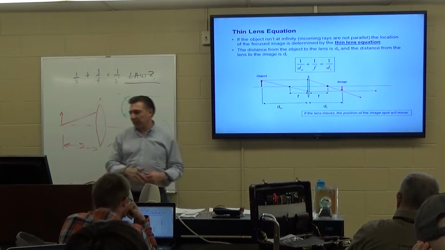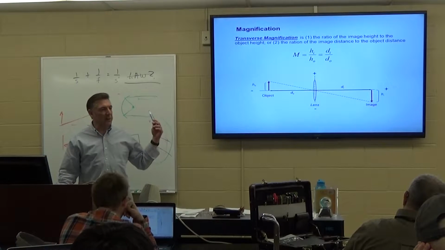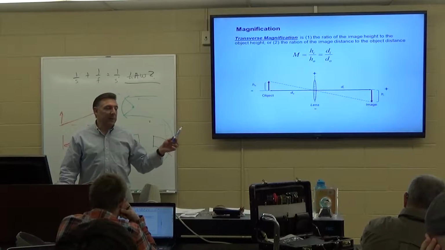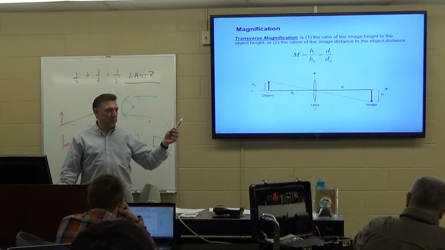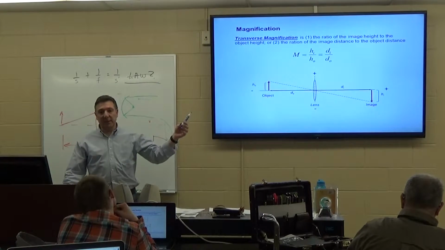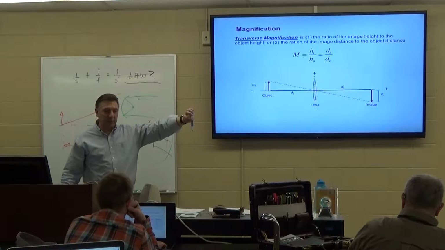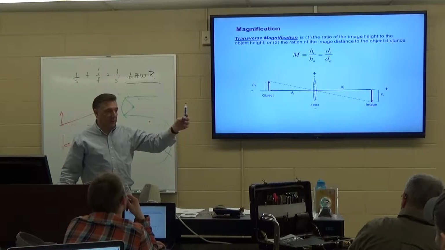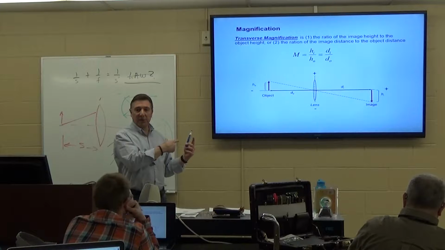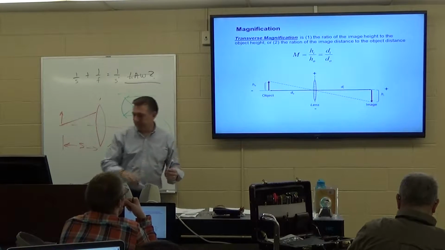So just some of the nuts and bolts. Magnification is always the image distance divided by the object distance. This is where the signs are important because it tells you whether the image is upright or inverted. If your object distance is negative and your image distance is positive, you have a negative number, which means the image is going to be upside down, inverted. If it comes out positive, like in the case I just explained with the magnifying glass, both the object distance and the image distance are negative. You divide 2 negatives, you get a positive, and the image turns upright.